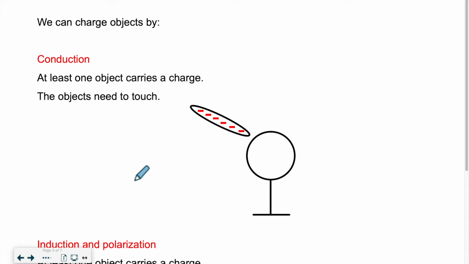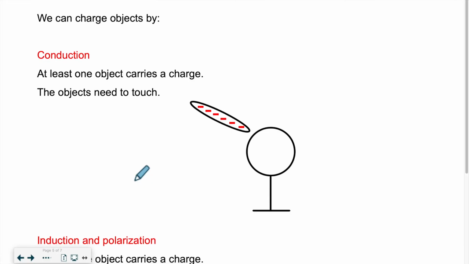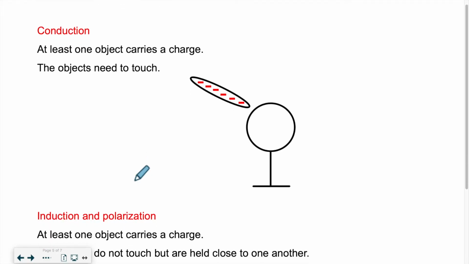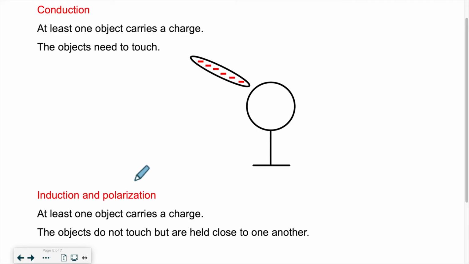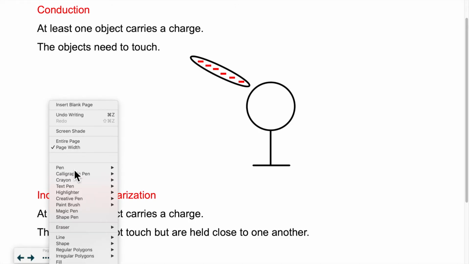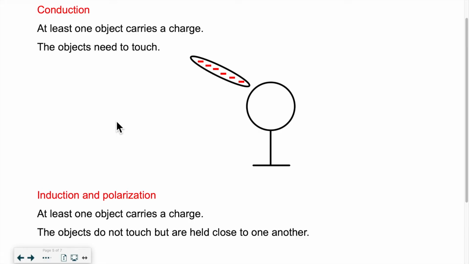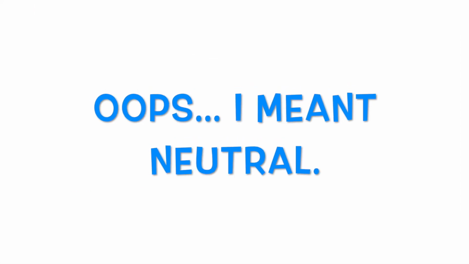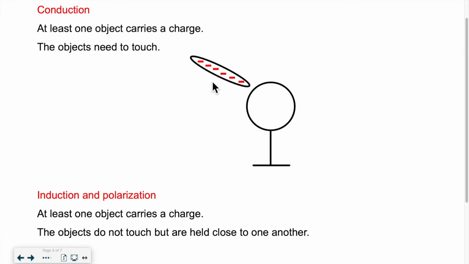Okay, so two other ways that we can charge objects. So we just saw friction. Another one is by conduction. So conduction implies that there is contact between the two objects. Let me show you how this works. So I have here an object that is positively charged. If I bring a negatively charged rod, an object that is negatively charged, and I make them touch, so the rod touches the other object, what would happen?